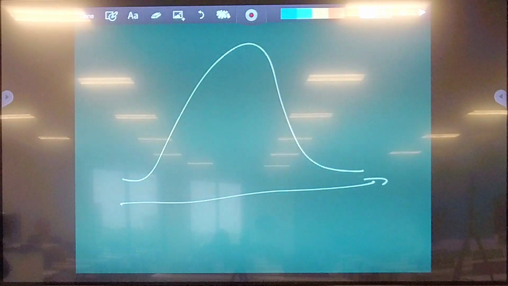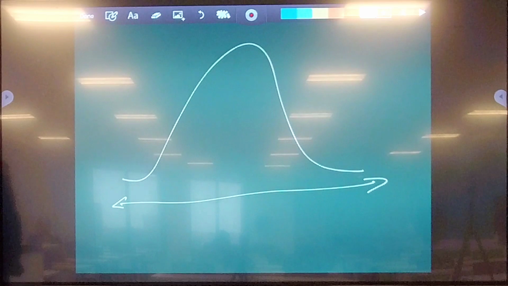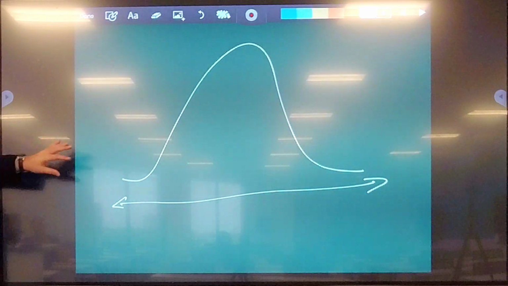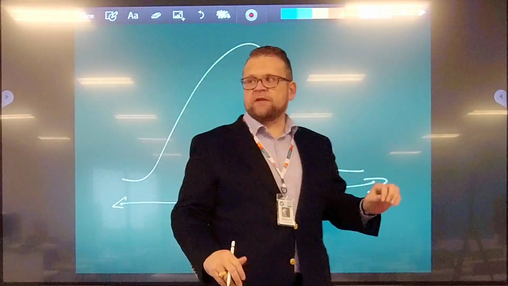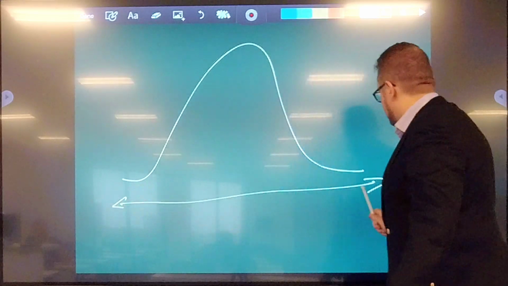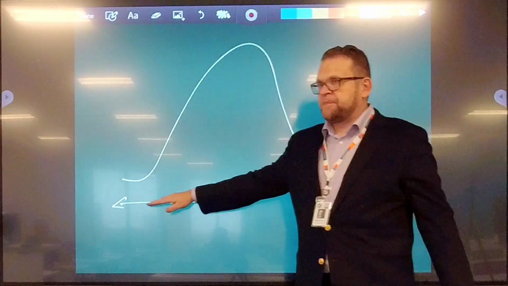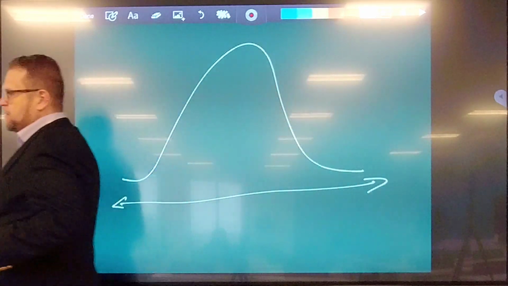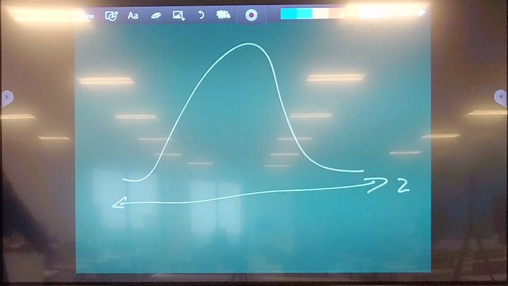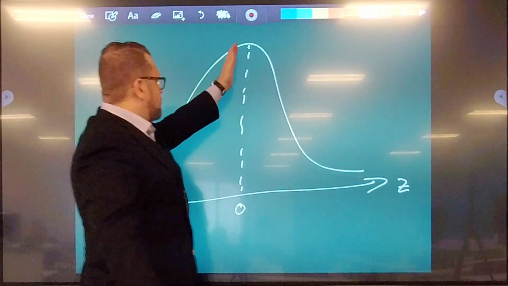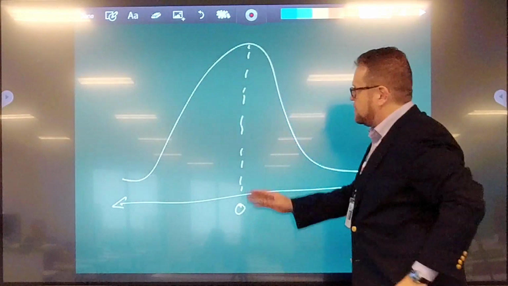So, the normal curve, the bell curve. Tell me, what is the area underneath the whole thing from negative infinity to positive infinity? This is the z-axis. This is called the z-axis whenever this is the standard normal curve. The standard normal curve means that the mean is 0. This tallest part right here is the mean.